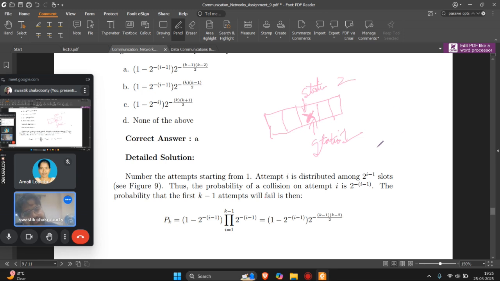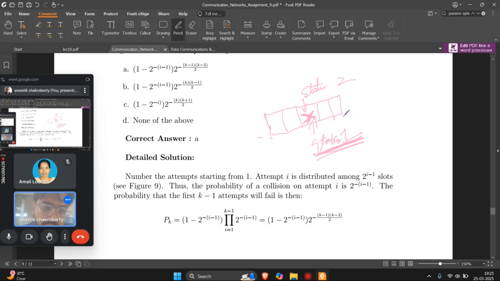So you have to choose one of these slots. For station 1 there is no probability because any slot is identical, so wherever you place it has identical results. So we are not counting station 1. But for station 2 you can choose any one of them, but you choose the particular one which has station 1 already assigned.